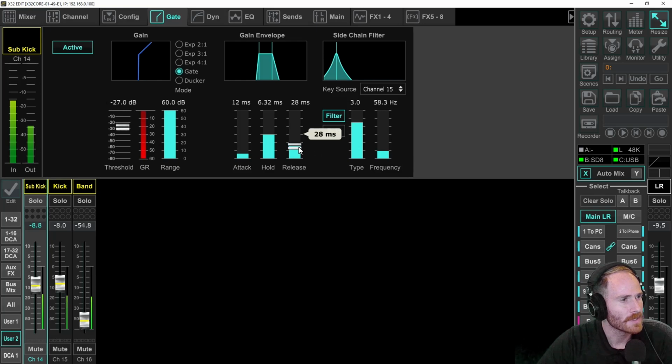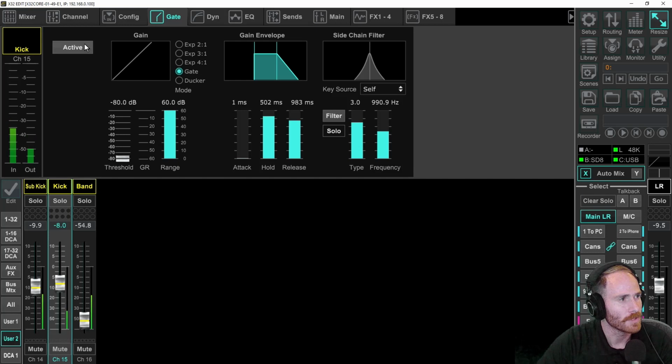You can adjust how the low end feels with these gate parameters. If you want it to last a little longer, turn up the hold time. There's some slight tweaks. Now I can probably get this kick drum a little tighter if I added the gate to the original channel as well.